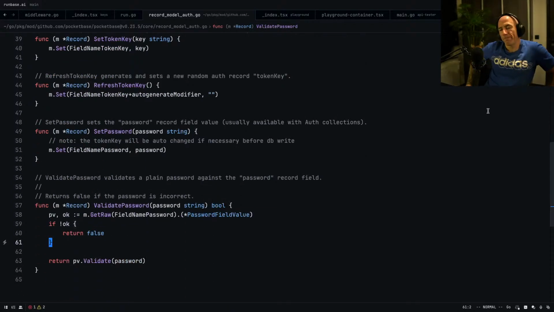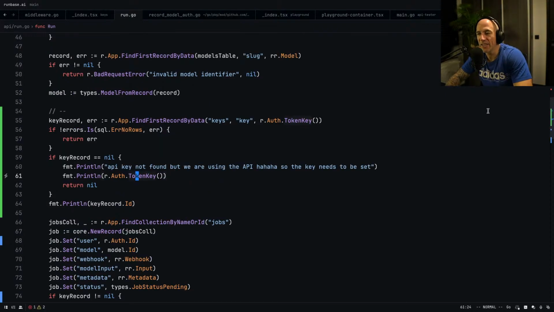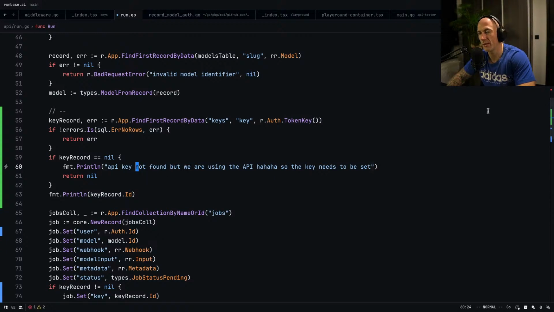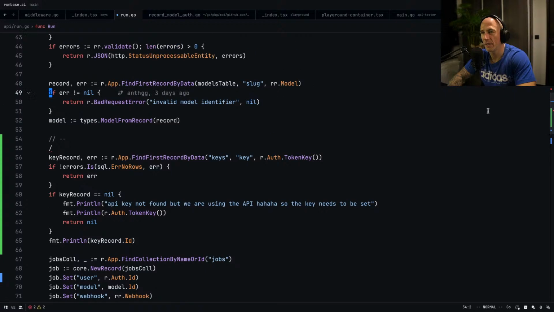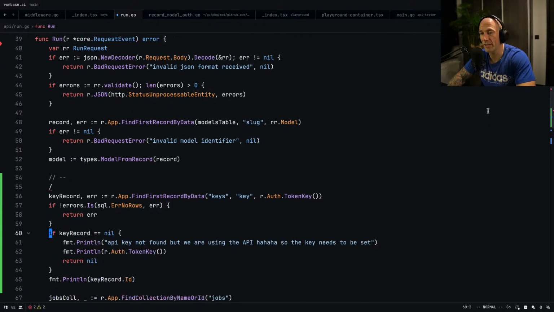But to be honest, we don't need that, right? It's stateless. Think about it. What does stateless mean? There is no state. So this token key does not exist. It's not what we need. Where are we? We are in a request event. What do we know from a request event? It's the HTTP request. What can we do? We find the headers. What's in the headers? The authorization token. What do we need? The authorization token.